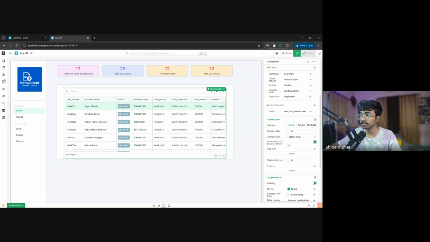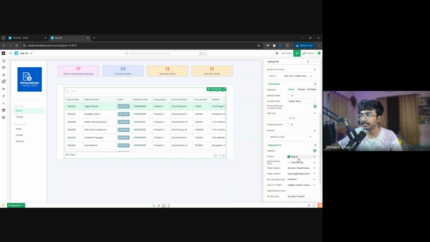Great. Now, the button has been added, but how will it navigate? That's when you have to do an event. So in the event, you see this action one click. We have to make sure that whatever the name of the action column, it should be similar to action one click.